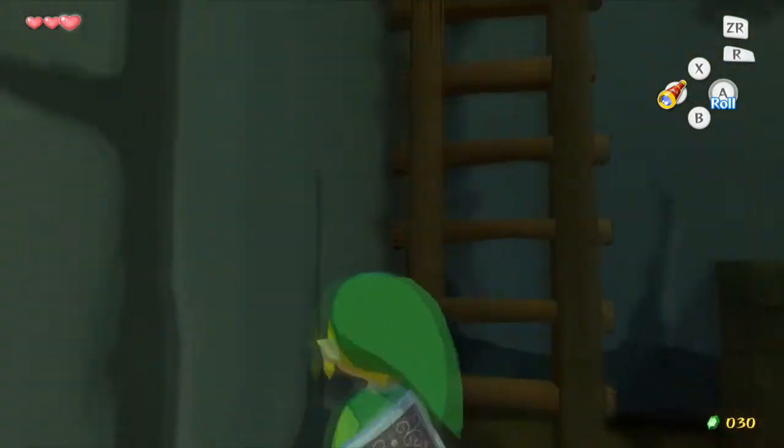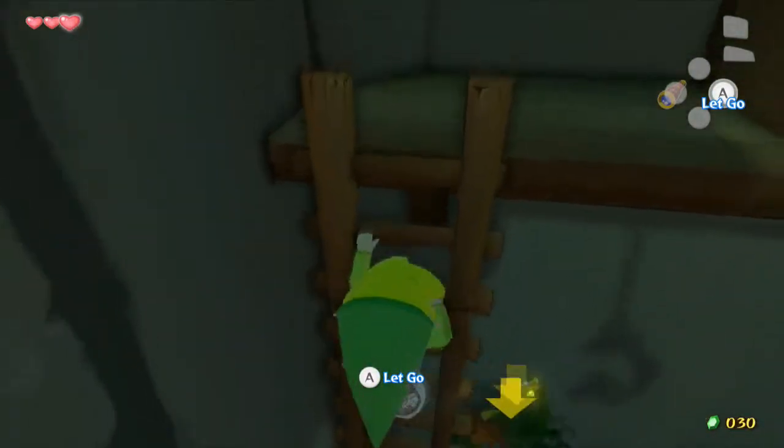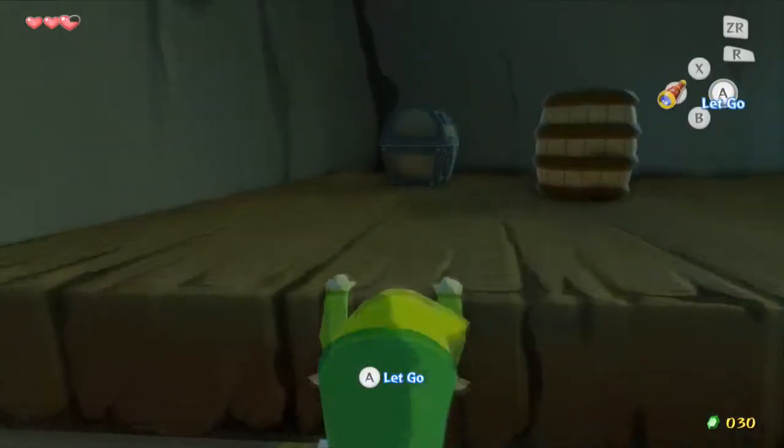Also, I am not going through that door. Forget that door. Oh, forget you too. Go away. These imps are annoying. Go away. Yes. Made it. Good. That's actually good that I made that.